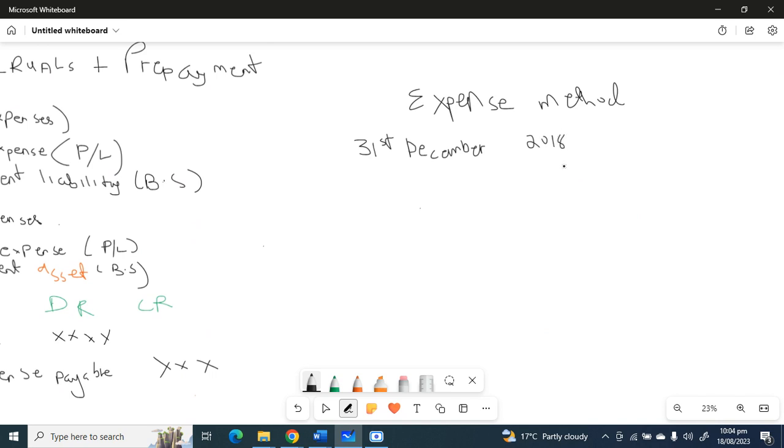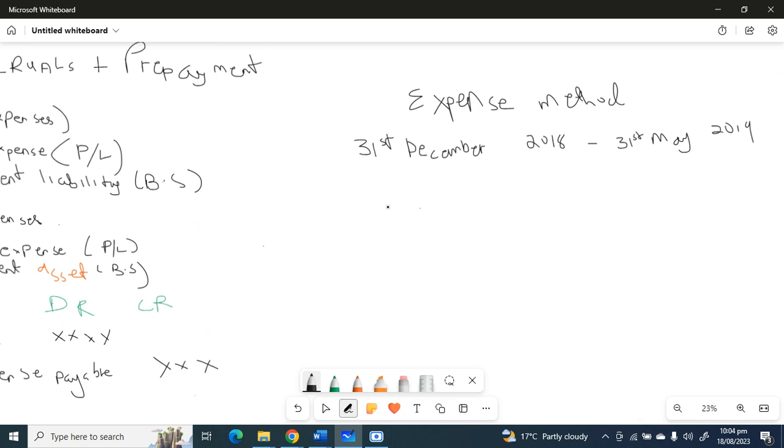It's supposed to run to 31st May 2019. So that's for how many months? January, February, March, April, May. So this is how long this payment is supposed to last. That's the duration. That's for 5 months, right? So we paid for it on 31st December.